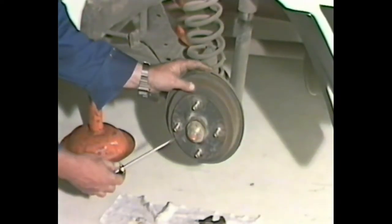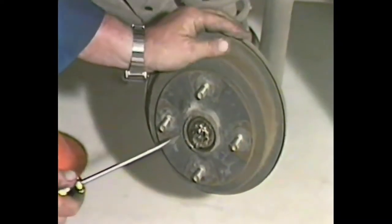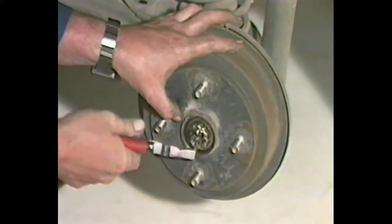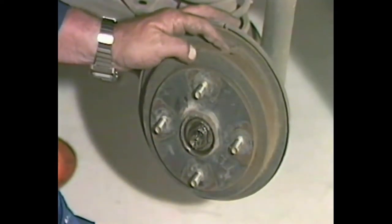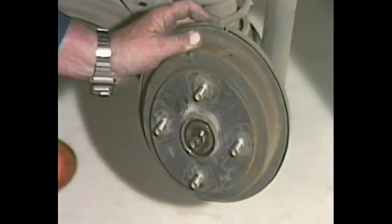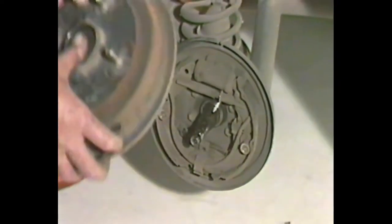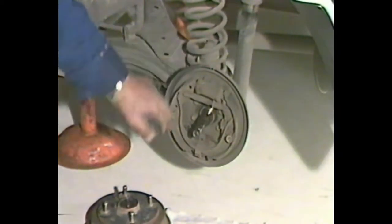We're at the rear of the car now, as you can see the wheel's already been removed. To get to the brake shoes, we have to take the complete drum off. To prise the grease cap from the centre of the wheel, there's a small split pin — straighten the split pin tang out and remove the split pin completely. Take off the locking washer, then with a suitable spanner undo the nut in the centre. This won't be very tight because these are tapered roller bearings and they need adjusting. Spin the nut right off and just rock the hub. Be careful when you pull it off that the bearings don't fall out. This is the rear brake system — this one hasn't been looked at for a long, long while, you can tell by the dust that's in it.